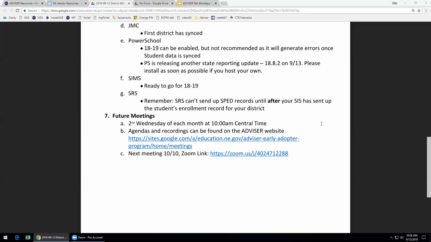Just a question. Is the dashboard working or is it not quite ready yet? It is pulling in some data, but I know that some of the data in the dashboard is incorrect, so it's not really recommended to use. The dashboard was never going to be useful for validating your fall data in the first place, so concentrate on the validation site now.